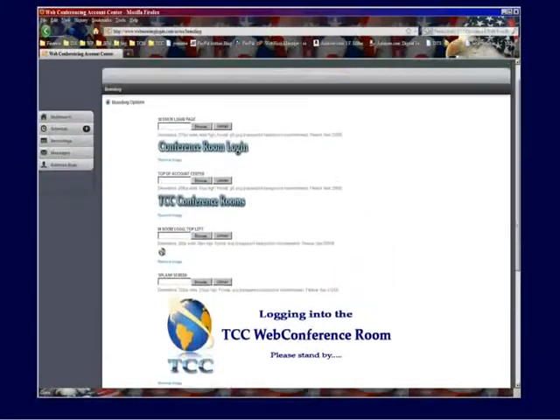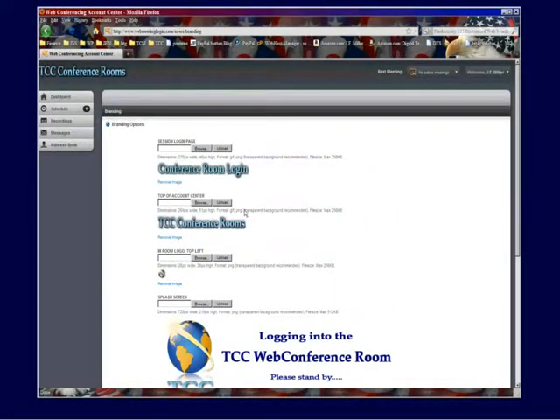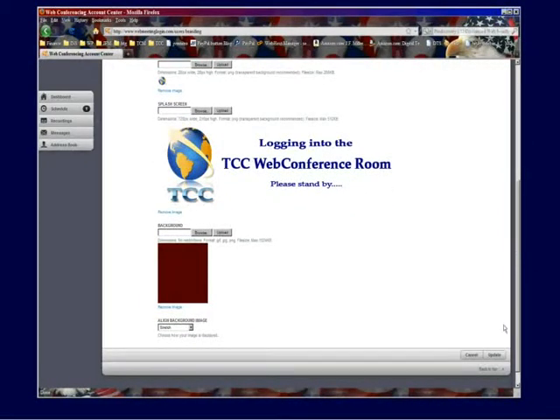Simply create your logos and make sure that you use the sizes that we recommend here so that they show properly in your room and on your login screens and on your splash screen. You simply create them, then browse your computer and upload them. Once you've uploaded them, you will come down here, click Update, and all these logos will be changed from ours to yours. You can also change the background if you wish.